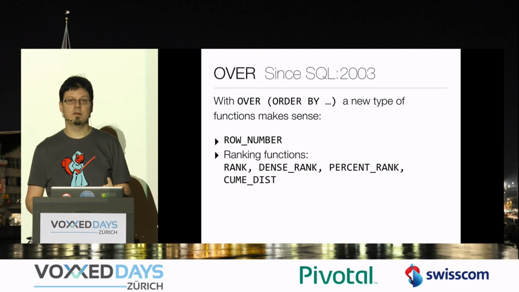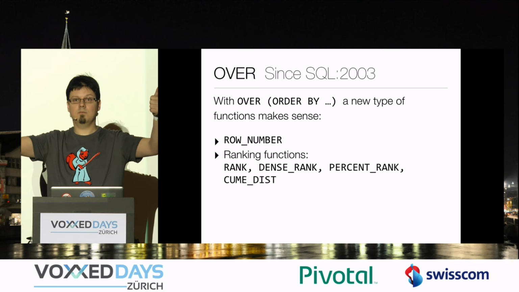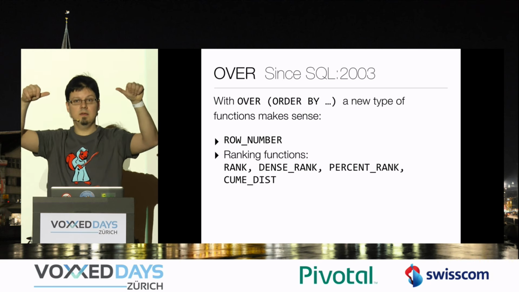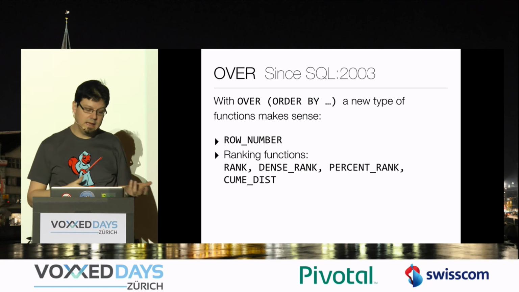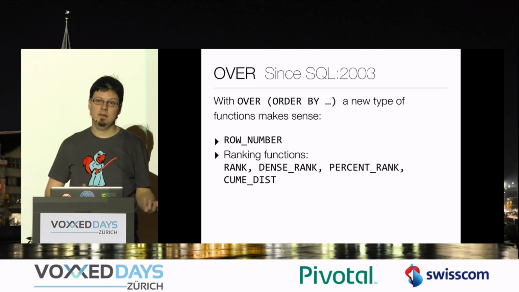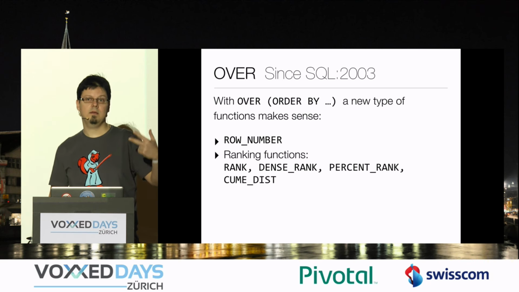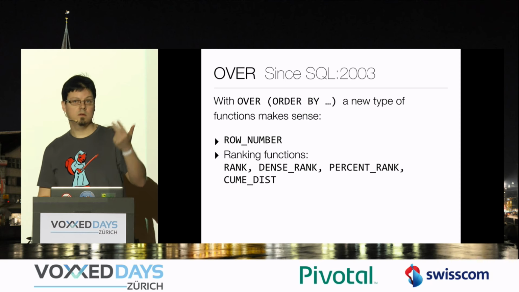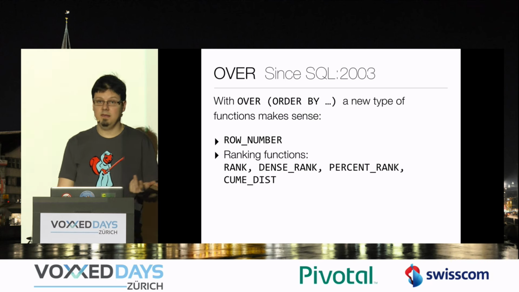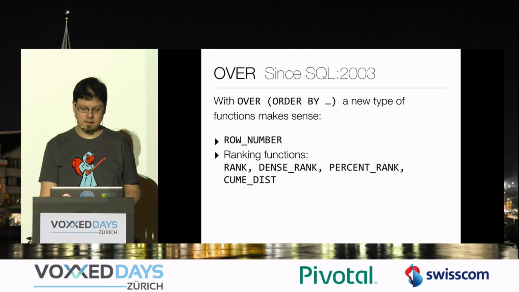These are things like in sports, if you have ex aequo placements, like first place, and once more the same number of points sharing the first place, okay, that's rank. It will give you twice rank 1. And the difference between rank and dense rank is whether the next one is then placed at 2 or at 3. Dense rank means there are no gaps in the ranks assigned, so that would give 1, 1, 2. And rank leaves gaps in there and gives you 1, 1, 3. So all of that is built into SQL already.